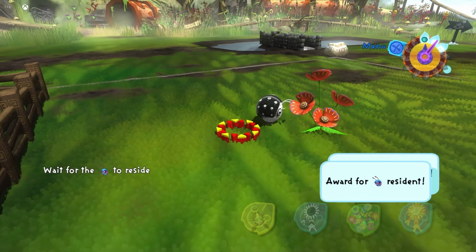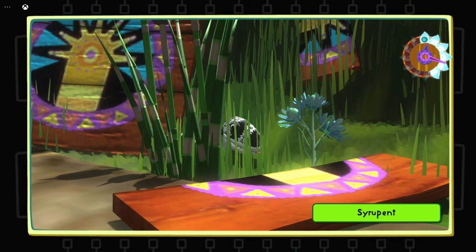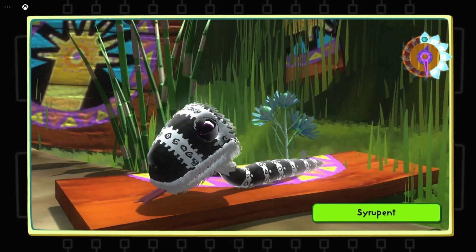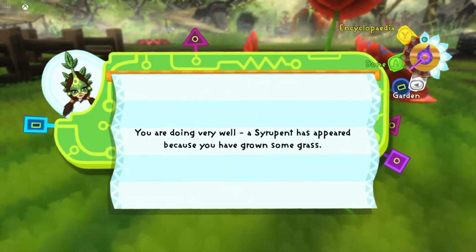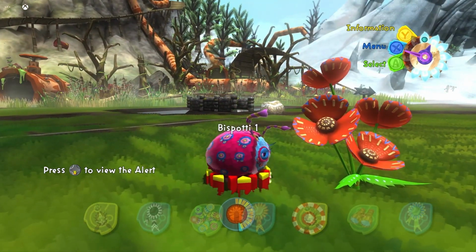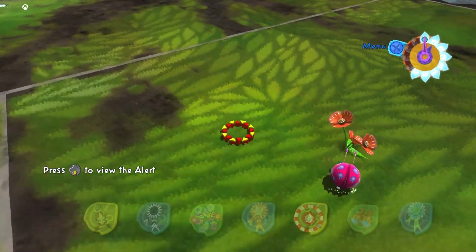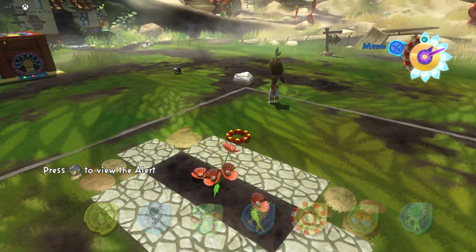Hooray! And she should... Oh, and we have a Serpent. There you go. It's always fun to try and figure out what they're on about. It's just a nice, good, wholesome time, you know? You are doing very well. A serpent has appeared because you've grown some grass. Leafos, you're such a big flirt. There you go, there she is! All her different colours, and they will have different colours later on. And there's hybrids, and there's so much stuff you can do. It's one of those games that appears really cutesy and simple looking, but it has incredible, surprising levels of depth to it.